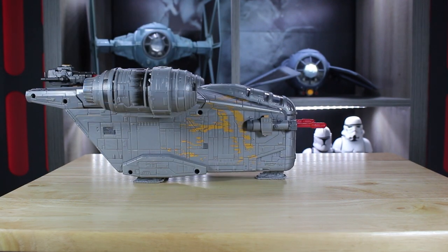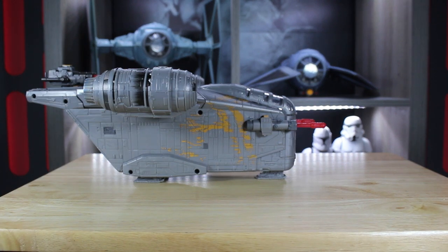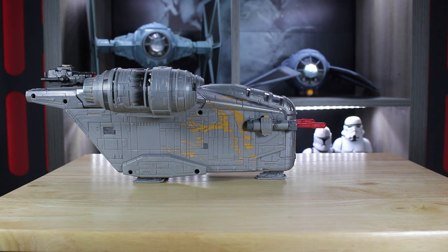Now for £20, you can't go wrong. This is a great vehicle for any display for £20. I would say definitely go out and get one while stocks last. I have noticed on some selling sites they are selling this at quite an extortionate price, which is why I've done a bit of looking around and found one from a company online — bargainmax.co.uk. Do go and check them out, I don't think you'll be disappointed.